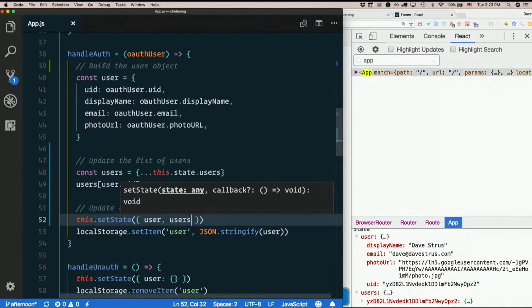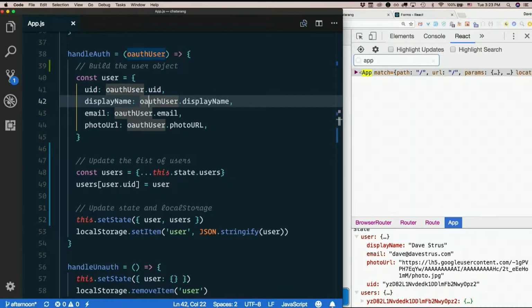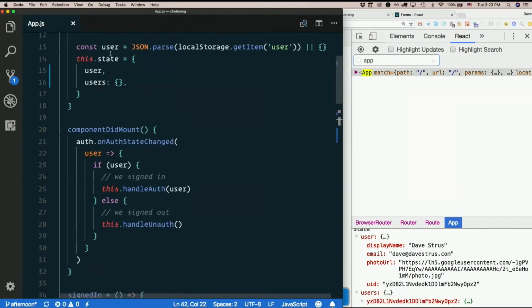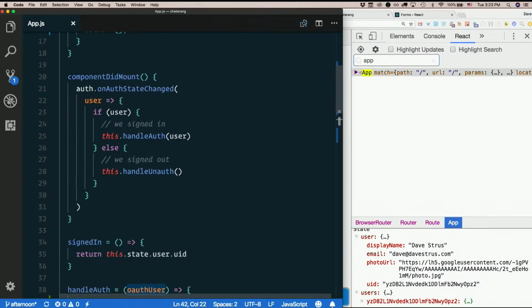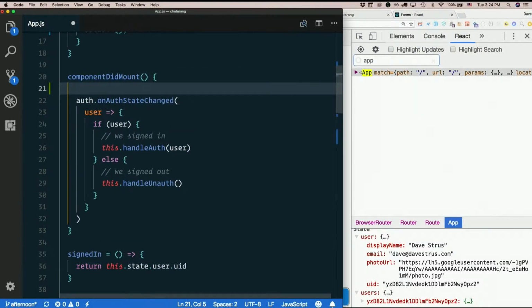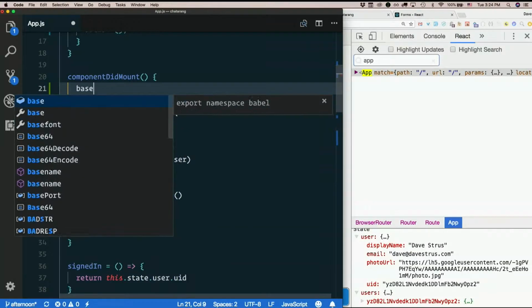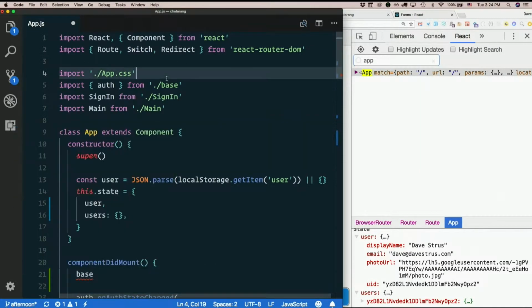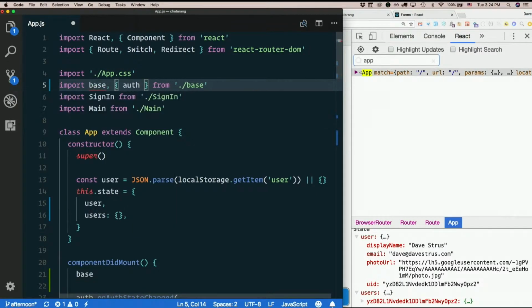So we just need to sync that with Firebase. So we'll start syncing that when the component mounts. Here's componentDidMount. The other thing we're doing when component did mount is we're starting to listen for the auth state to change. But even before that, we can just do a base syncState. Base, we haven't imported. We're importing auth from base, but we're not importing base itself. So base, comma, auth, just like we do this, right? We have our default import and our named import. Import base and auth from base.